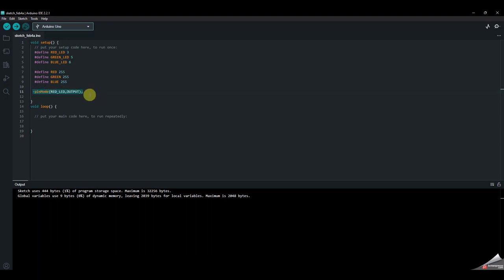Then similarly we have green LED and we have blue LED as an output. So once these are made as output, we know that we are using a common anode type. So all these 3 pins, let's make this high. So we can make use of digital write, right?